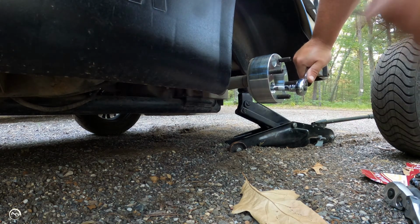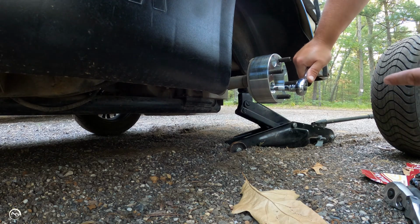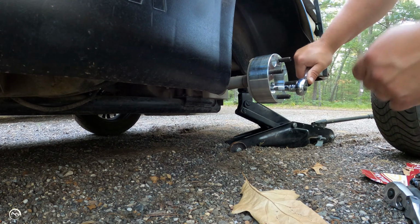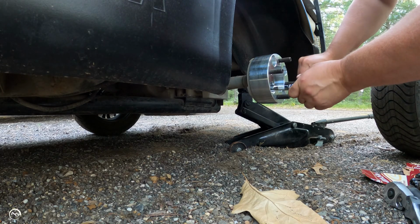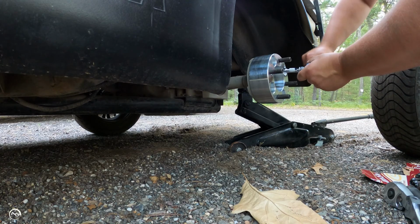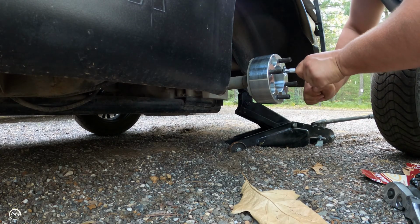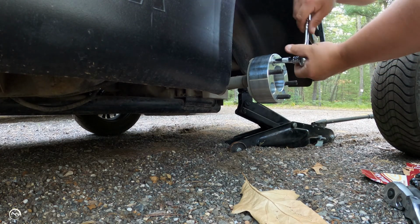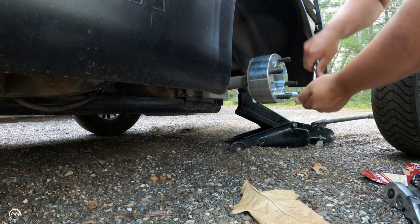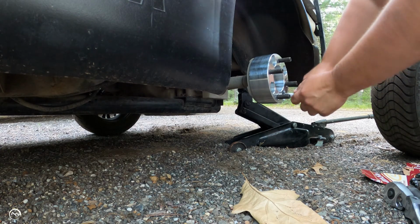I'm using my camper torque wrench right now. Setting it for Yamaha golf cart torque spec. Beep, beep, beep. Good. Hear that? Works perfect every time. Batteries must have died.